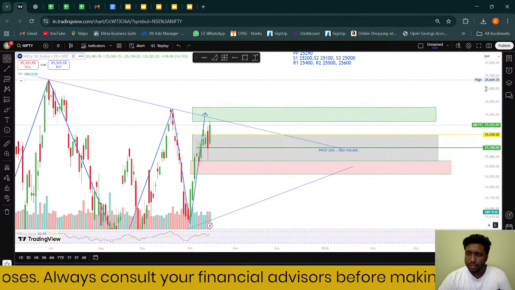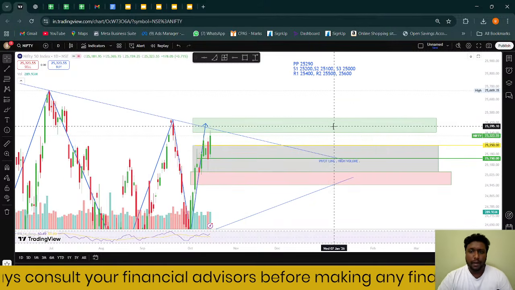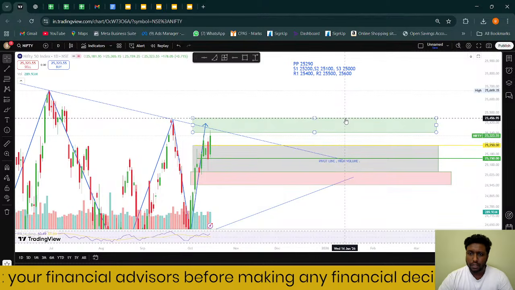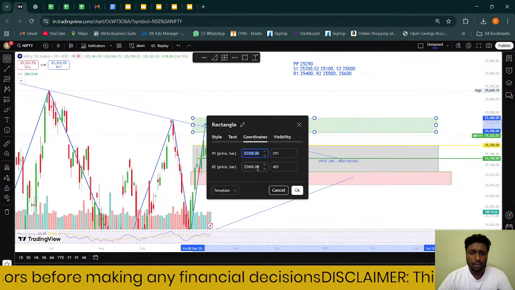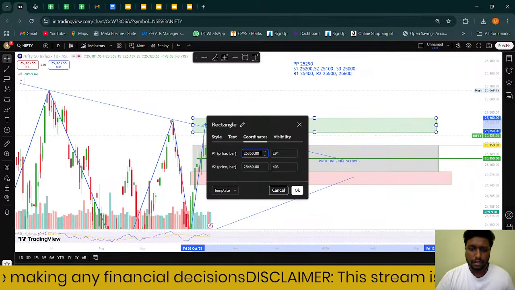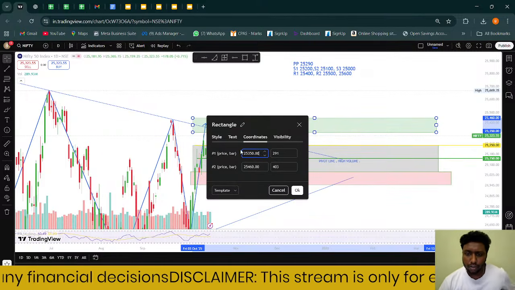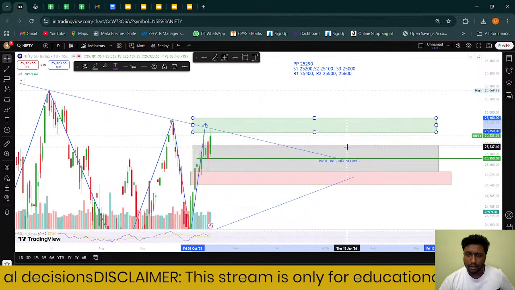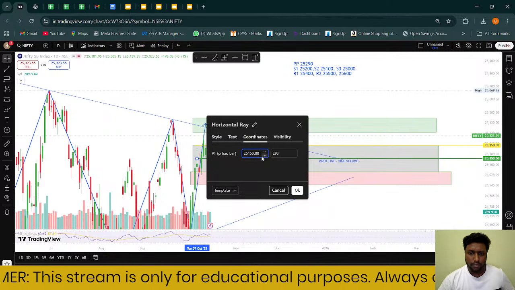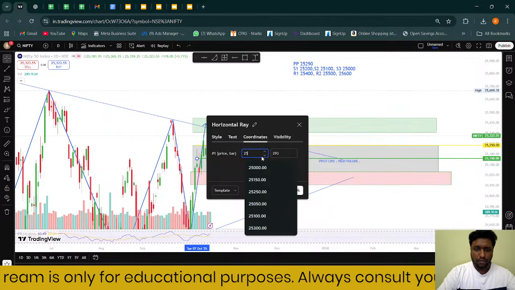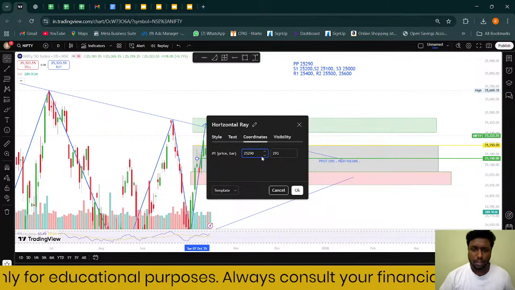With respect to this, we can mark today's bullish consolidation, range bound zone and bearish zone with respect to these levels. I'll just mark it out initially. Before that, let's mark the pivot line and our R1 as usual. For the pivot point, you can see 25,150 was yesterday's, and today's is 25,290.